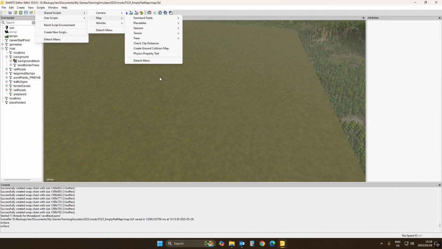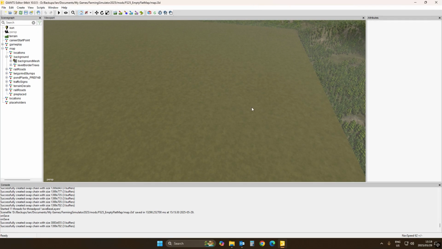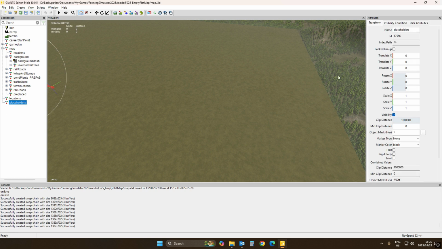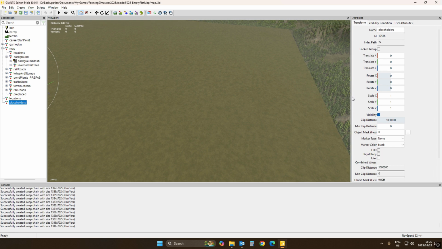Anyway, to sort out the issues that they've created for us map makers, what you want to do is get into your map. This is the way you're going to have to do all placeables from now on, whether it's a mod or an in-game placeable. You're going to do it this way and you will never have problems again. Even in future, it should still work in future videos. So create yourself a placeholder folder first of all. That's one thing that's very important.